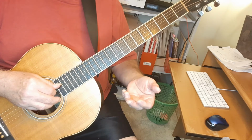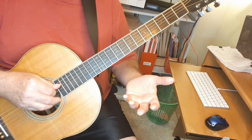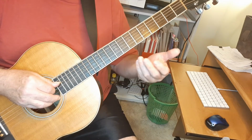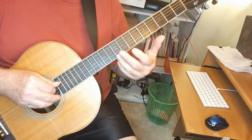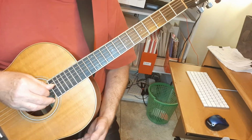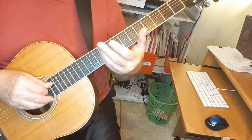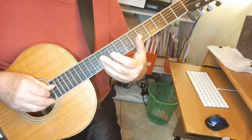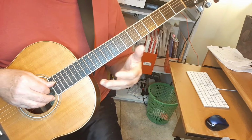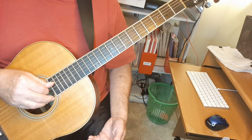Each section is 4 measures, and there's basically 2 measures of melodic function, and then 2 measures of a response to the melody that's principally rhythmic. And you'll hear that in a moment. So really, we're only learning 2 measure sections of a little bit complex melodic fingerpicking, followed by 2 measures of relatively simpler, although technical, rhythm strumming.